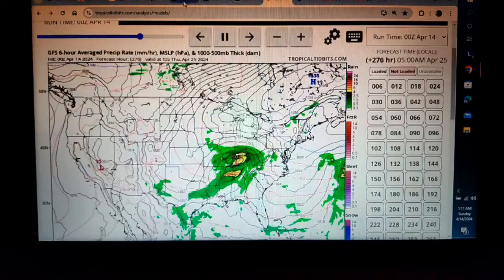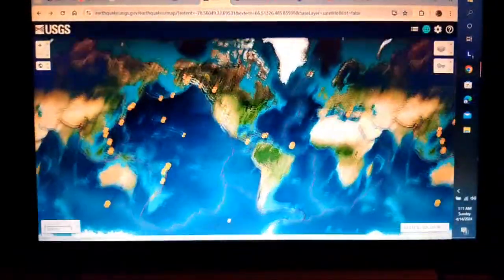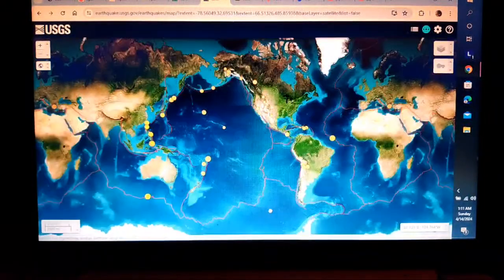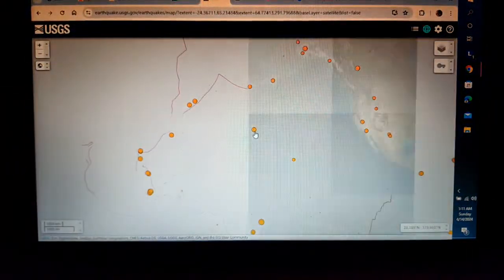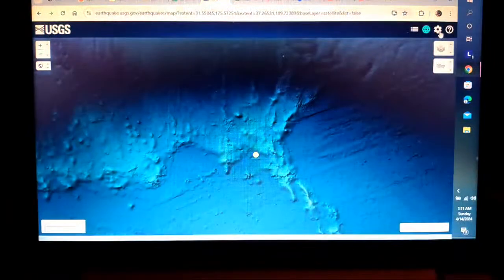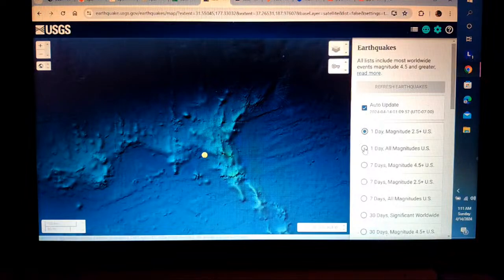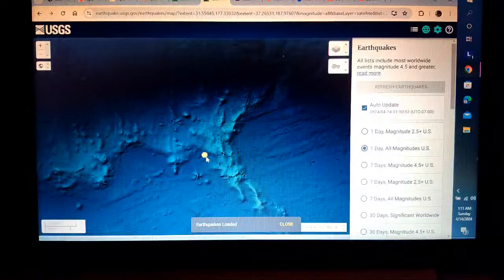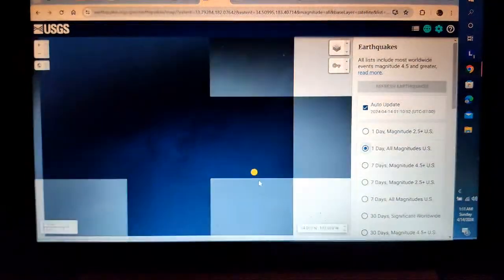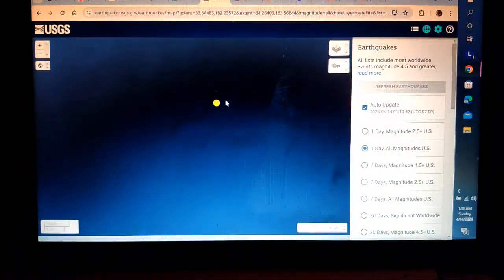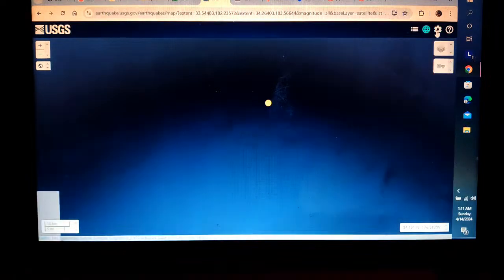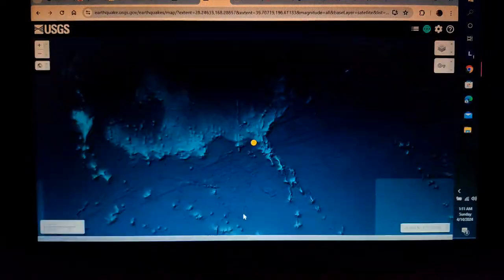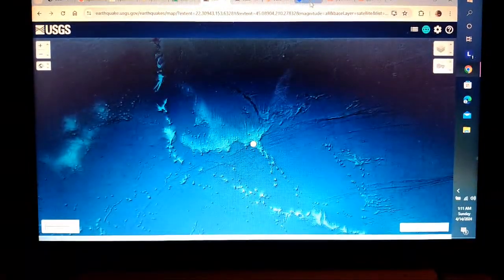Because I didn't see anything very noteworthy, or there's no new 7 or 8 to jump on and get a report on. You know what I want to do here? I'm thinking about this. Oh, magnitudes. Okay, I just want to make sure there wasn't a flurry of a bunch of small ones out there at this volcano out here.